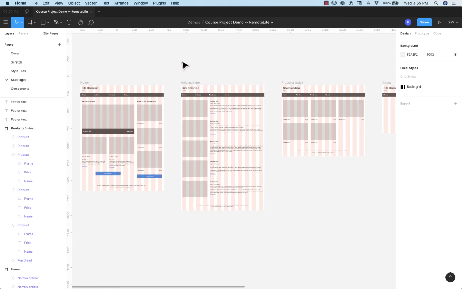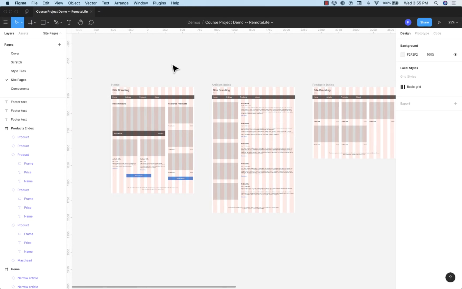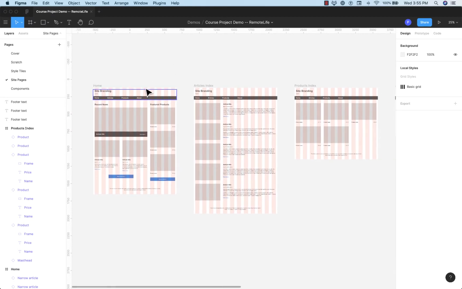In this video, we're going to use what we've learned about the overall organizing elements, such as divs and sectioning tags, to add the basic overall structure that we have for the pages of our site. So we're going to start by looking again at our wireframes, and you'll notice that each of our pages has a consistent header at the very top. They also have a consistent footer at the very bottom.